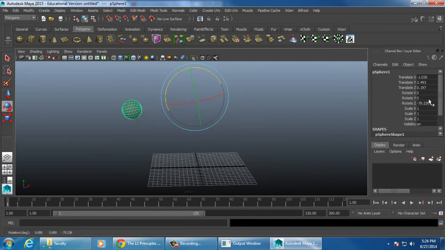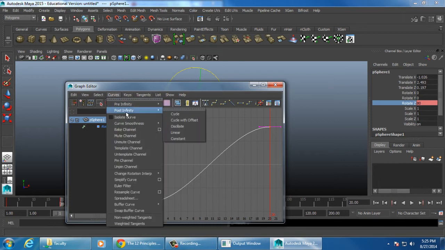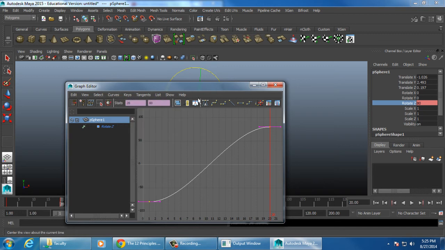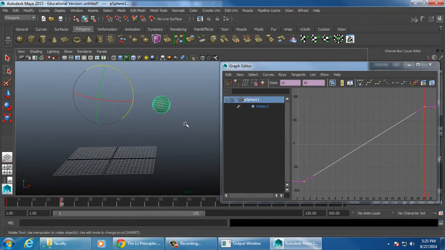All right, so I'm just going to set a keyframe here. Oscillate. Okay. So right now I'm going to set this to straight, so there's no slow in, slow out.